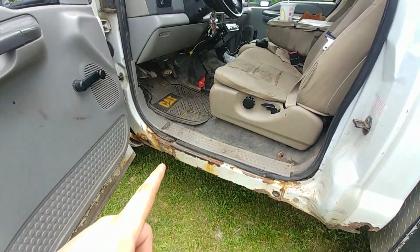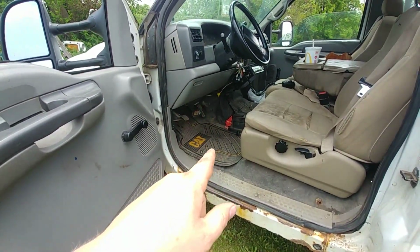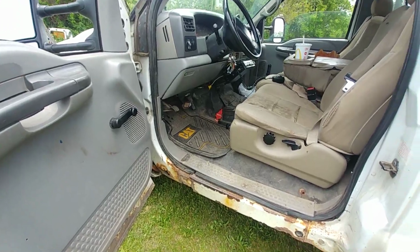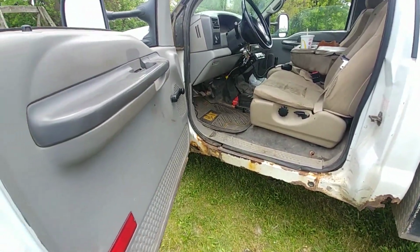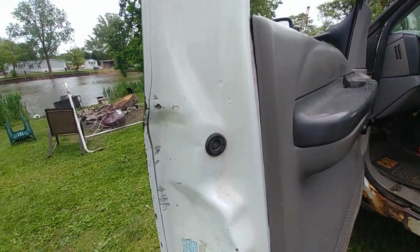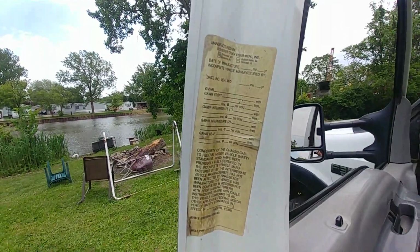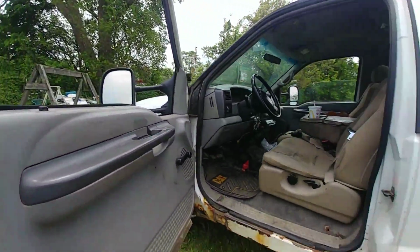We're going to need to do rockers, and part of the floor right there is a little rotted out. I have to just do floor pans and rockers, and if not, just put a new cab. This was a cab and chassis F350, so there's that tag.